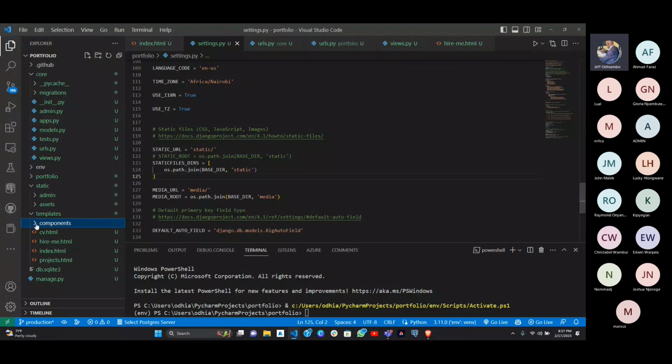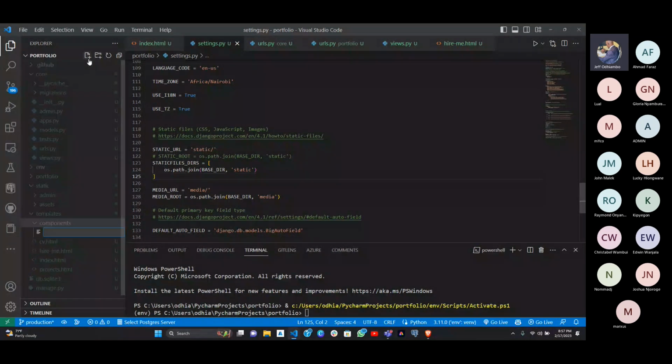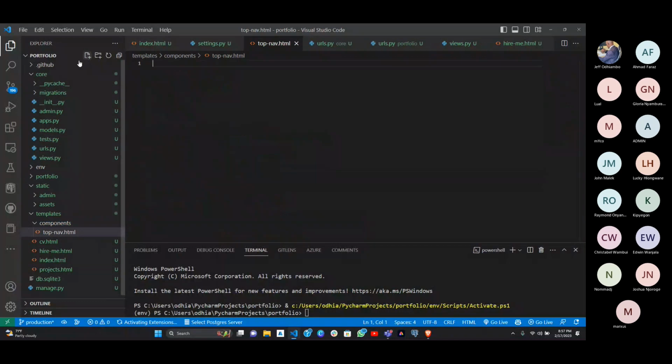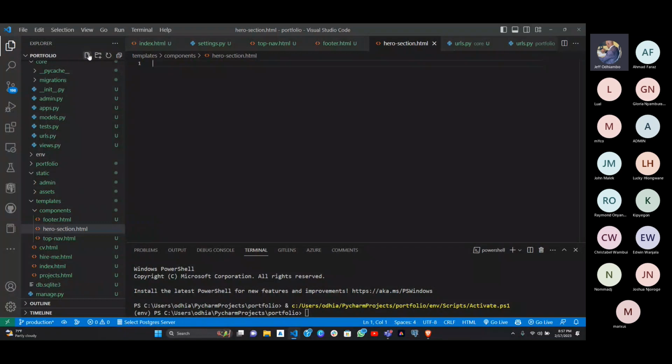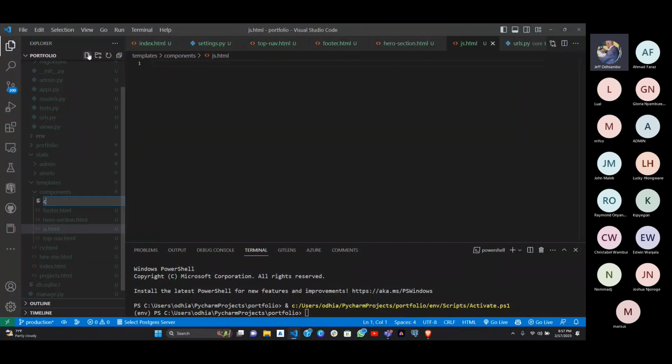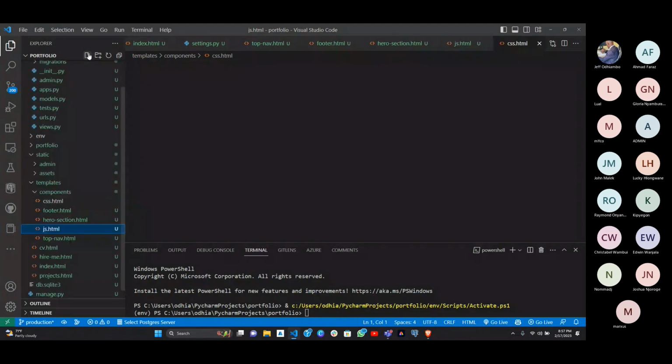In this folder, you're going to have a file called header or topnav.html, another called footer.html, another called hero section.html, then JavaScript.html and CSS.html.